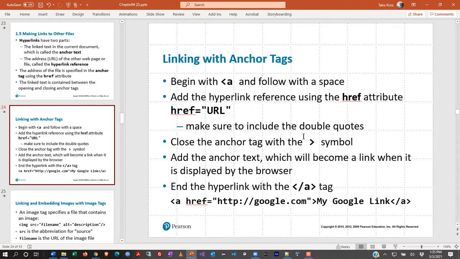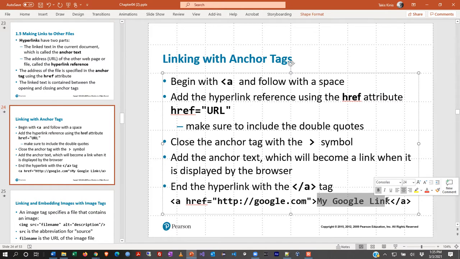And then we close it, and then we provide the text that will be linked, and in this case you notice the anchor tag opens. We add the href, which stands for hypertext reference, by the way. And then inside of double quotes, the exact web address. So if it's an external web address, you have to include the HTTP or the HTTPS that goes with it. And then when we close the anchor tag, whatever sits in between there, that will be the part that will appear as a link.